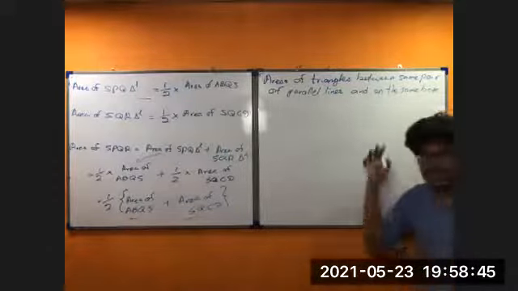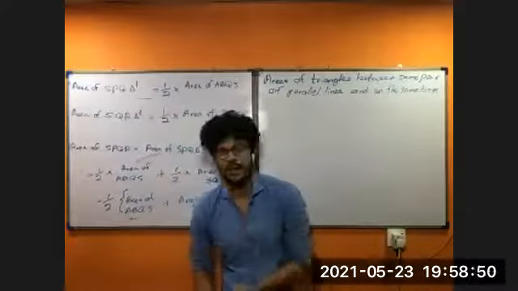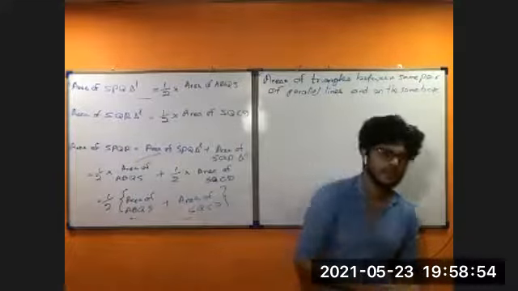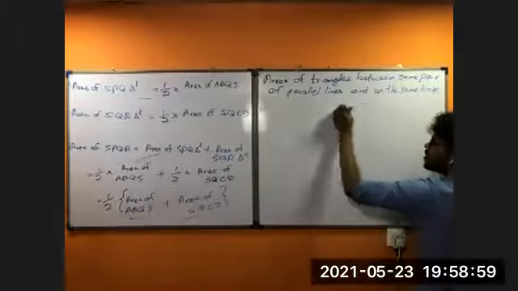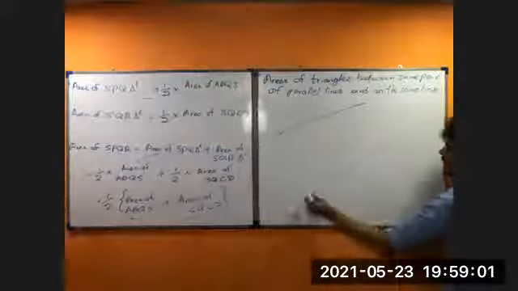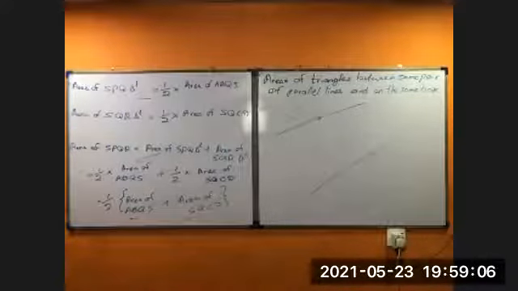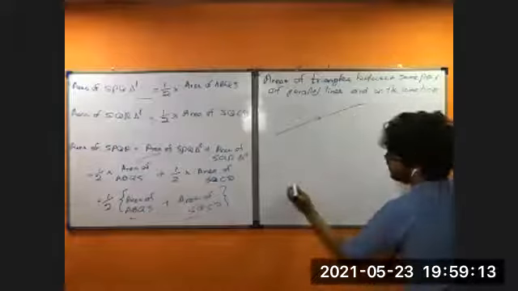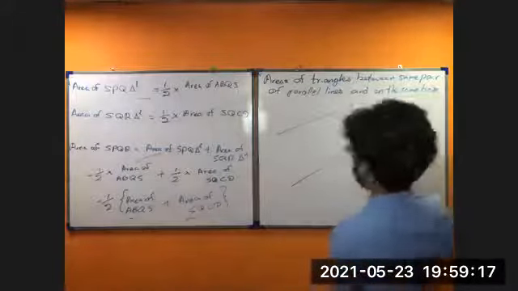So first we did areas of parallelograms with the same base and between the same pair of parallel lines. Then we did parallelogram and triangles together. So now we are looking into two triangles. Suppose we have two parallel lines like this. Then there are two things. Oh, these are not parallel, right? When I see from the camera, I can see it's not parallel. Okay, now it's almost parallel.